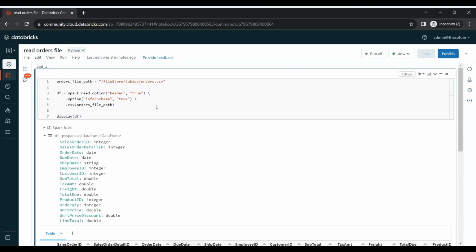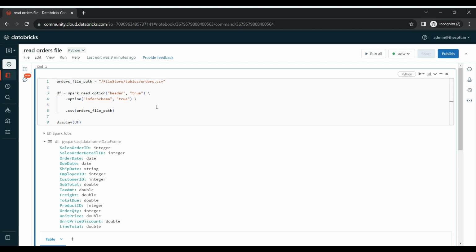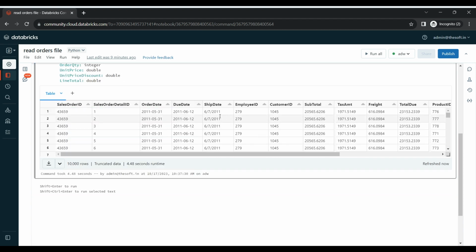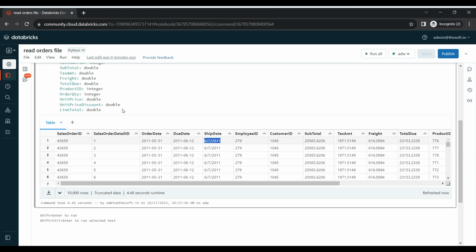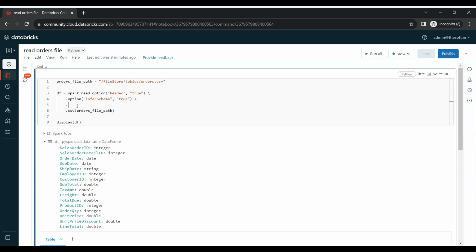Again we have another option to convert these types of dates which are not in the default YYYY-MM-DD format. We can pass some date formats there. So we can pass another option, date format.